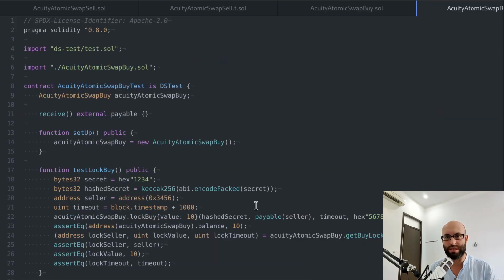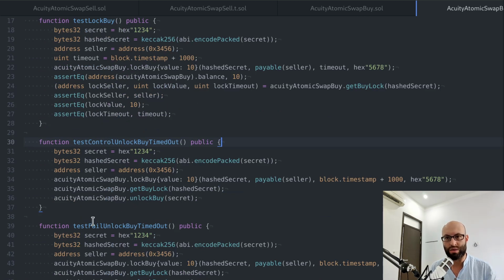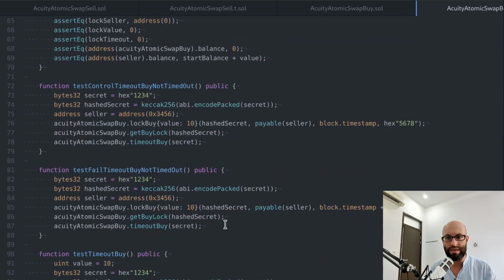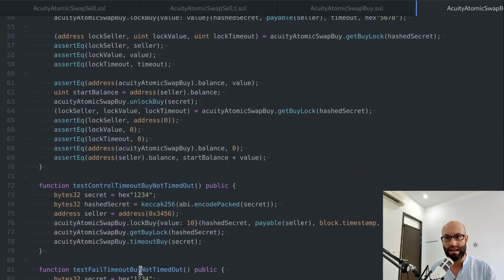And so we have the same situation where we have some little tests to check that the various exceptions are being handled correctly. So we have test fail unlock by timed out, and test control unlock by timed out. And then for calling the timeout by function, we also check that if it is not timed out, we throw the exception, and we also have the control test just to make sure we are only testing this little change here.